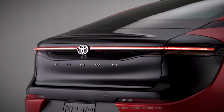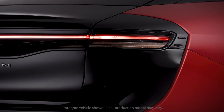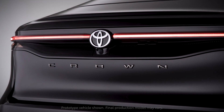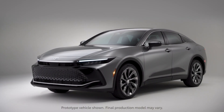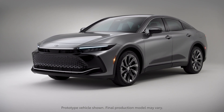Crossovers, however, are where it's at. Nobody wants to buy a sedan anymore, so Toyota is sending the Avalon to the great scrap heap in the sky at the end of this year. Fear not, Toyota lovers, because the Japanese manufacturer is replacing it with the famous top-tier model that we Americans haven't had access to since 1972. This is the 2023 Toyota Crown, and here are the top 5 things you need to know about it.